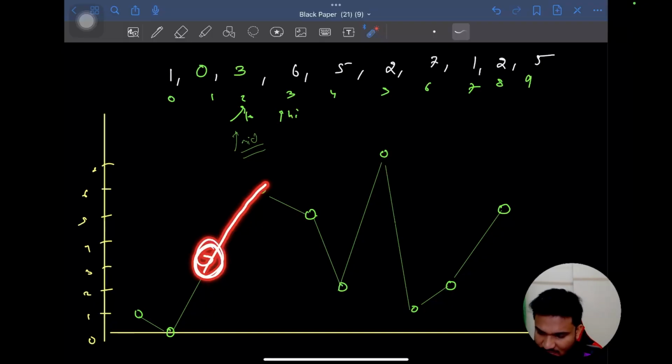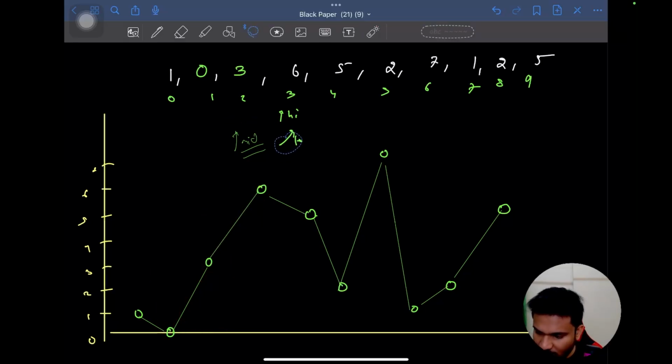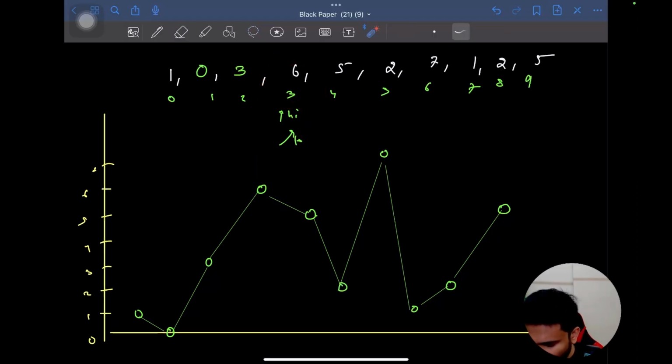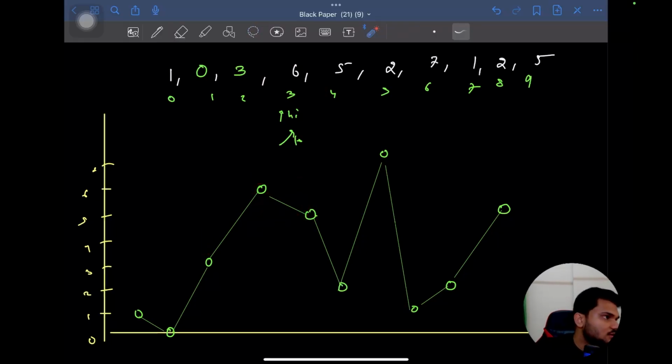Is this on an increasing curve? Yes. This is on an increasing curve. That means we are not sure about the left side, but on the right side, we will definitely find the element. So you'll do low is equals to mid plus 1. And now you can see low and high both are pointing to 6. Midpoint is also 6. And you can very easily realize that 6 is a peak element. And that's how you can actually solve this question, right?